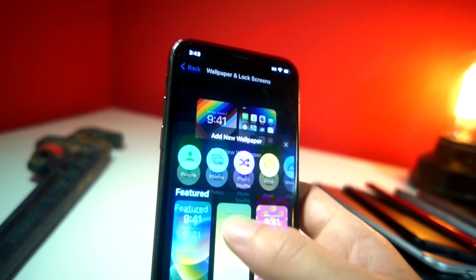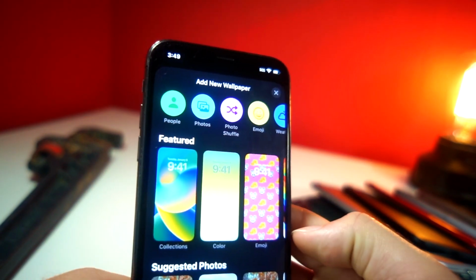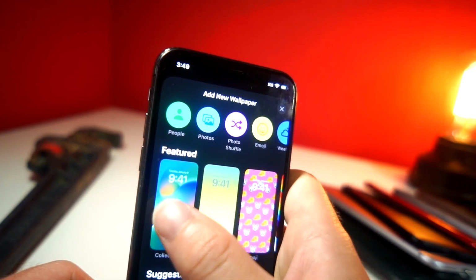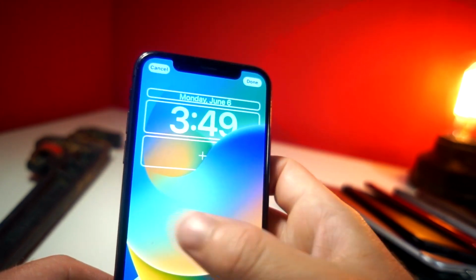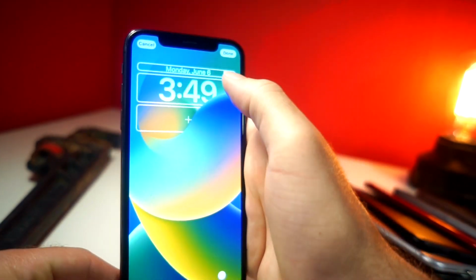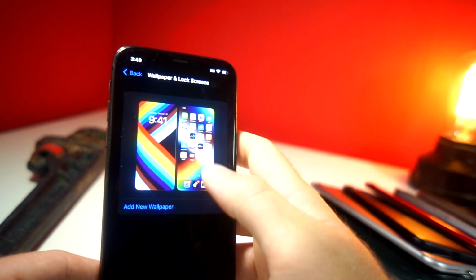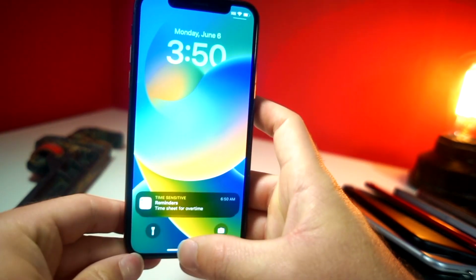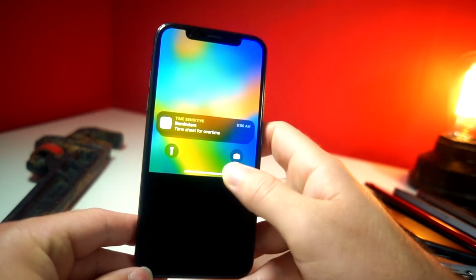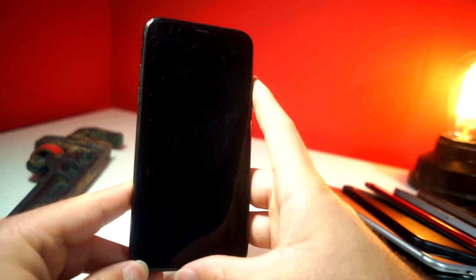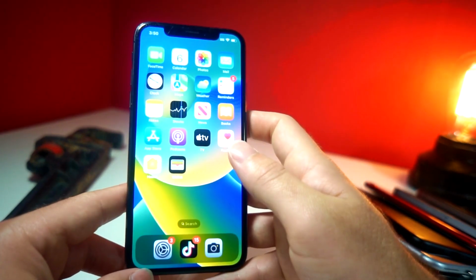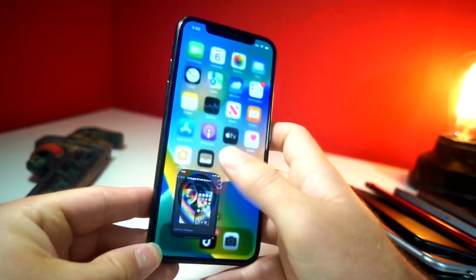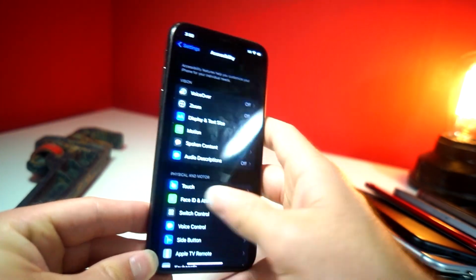So if you want to add new wallpaper, just click this, and below it suggests suggested photos, but it's of my friend. I don't want to show him on camera, but let's just see what this animation would look like. So you can see this already covers the iPhone time. Let's click on done, and we should see a wallpaper change any second. So this is the new wallpaper, covers up the time, and well, let's see the transition if it has one. Alright, nothing crazy, just a nice little depth effect it's got. Nothing crazy. Let's check out another wallpaper and see how it goes.